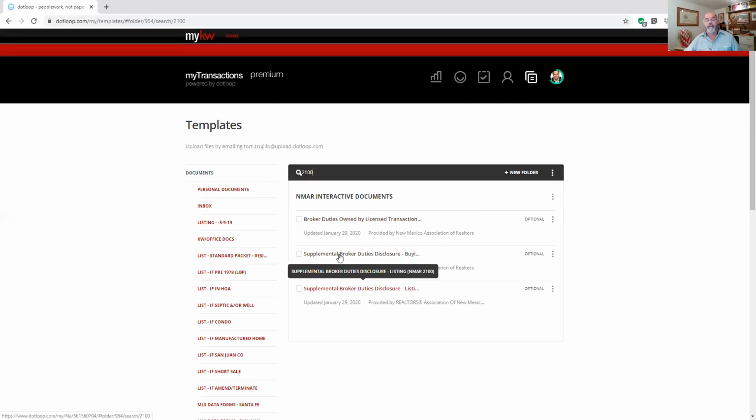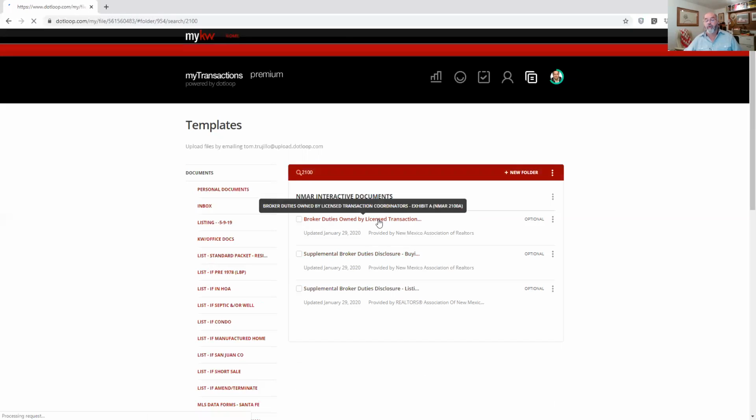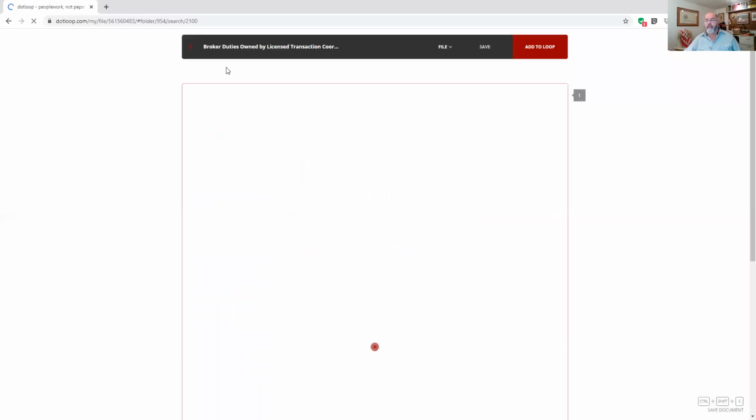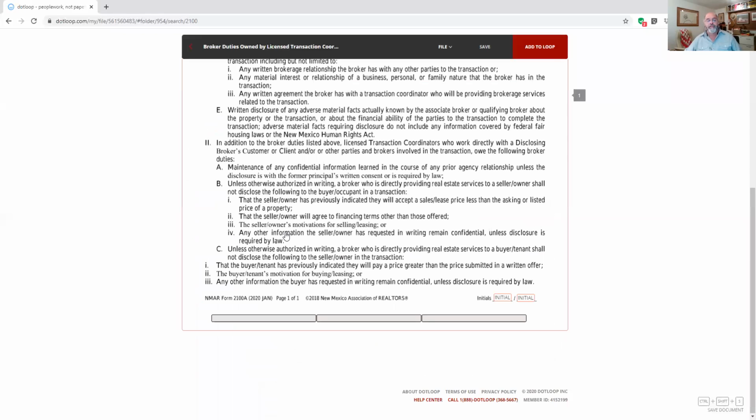This is for the listing side, if I'm not mistaken. They're both the same anyway. And that's just the Exhibit A for when you have decided to hire a transaction broker itself. Doesn't matter what it is, but specifically when you're looking for a simple form, there it is. Oh, this is actually the info sheet of what it is, okay?